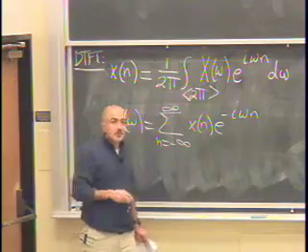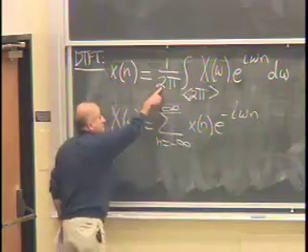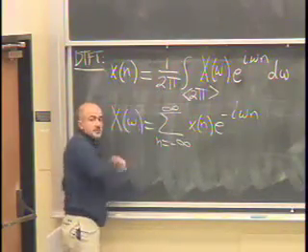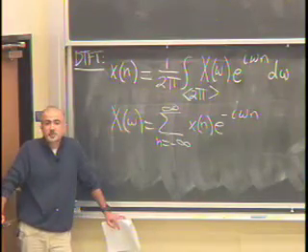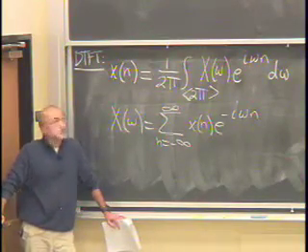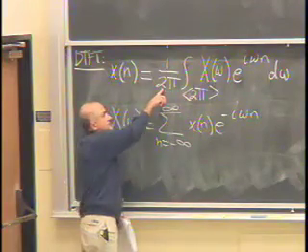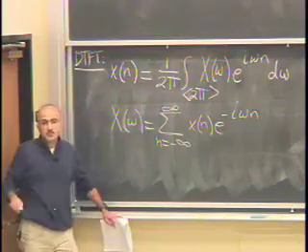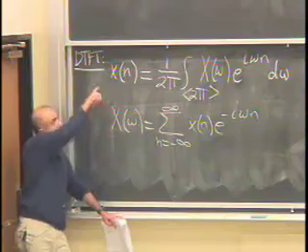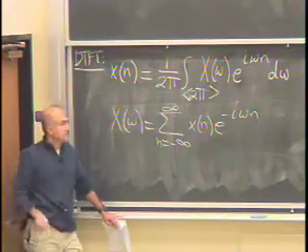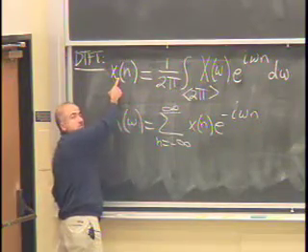Now, there are other fields where the constant is split evenly between the two domains. For example, those of you who may end up taking quantum mechanics, physicists tend to distribute the 1 over 2 pi for their continuous time Fourier transform equally between the synthesis and analysis equation. And they stay consistent. But in this course, this is how it is. The constant always appears in the synthesis equation. Okay? All right.